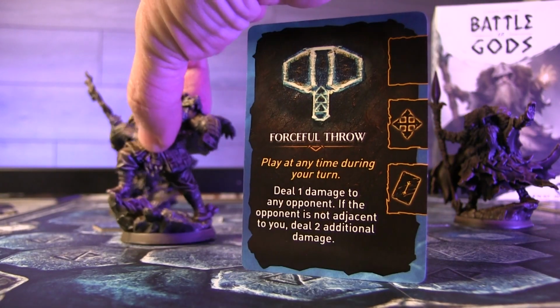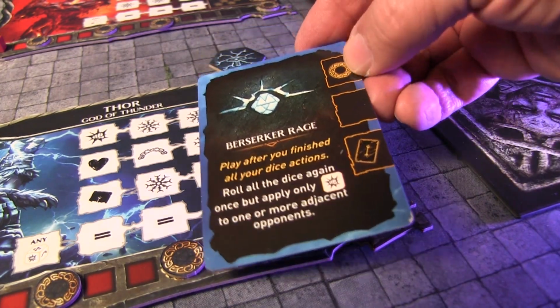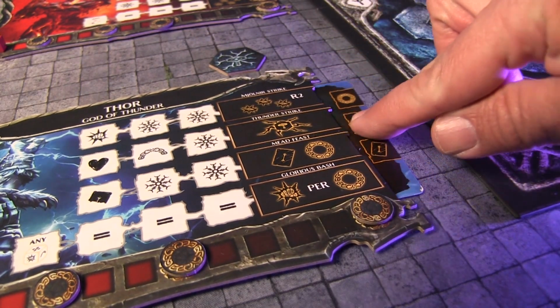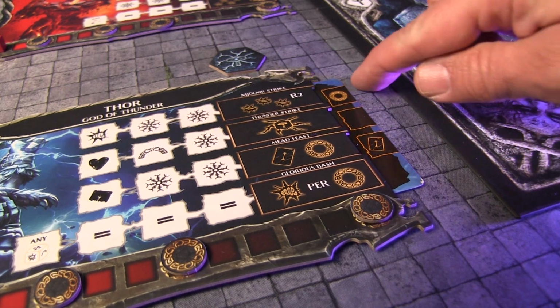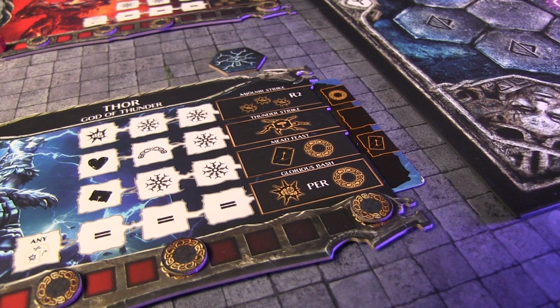The cards in hand, you have two options for using them. So you can use them for their abilities, and then you discard them. And most of the cards will tell you when you can use them. Like here for Forceful Throw, throwing Mjolnir, you'll see that you can play at any time during your turn. So all the cards will have some specific info around it when you do activate and use the card ability. Or you can choose to permanently upgrade your hero by sliding this card into the right side of the board, adding more icons to the results of these special abilities.